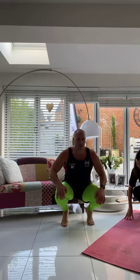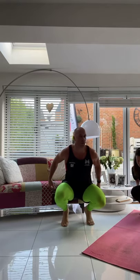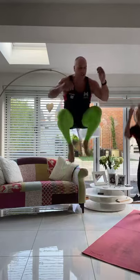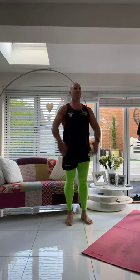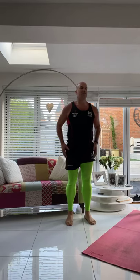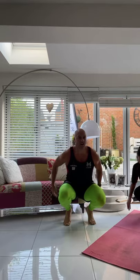Okay, so feet wide apart. Knees not too wide. Arms behind you because you're going to swing them forward. And then drive up, knees up. That's a better landing. So remember earlier we were practicing those landings? Get that landing, sink into it if you need to. So that's 1. Remember to get those knees up nice and high at the top. And go.